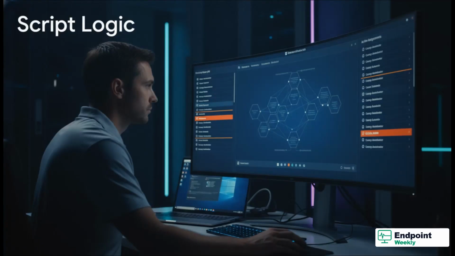Here's how the logic actually works under the hood. It connects up using the Microsoft Graph Identity Governance module. It goes through and enumerates every single directory role, pulls down every active and eligible assignment instance, and then it cross-references them by principal ID. What it's doing is isolating the active assignments that have no corresponding eligible counterpart, basically the ones that were never intended to be time-boxed through PIM.